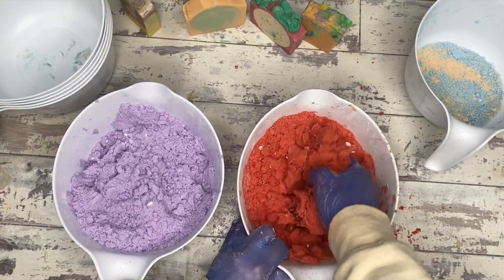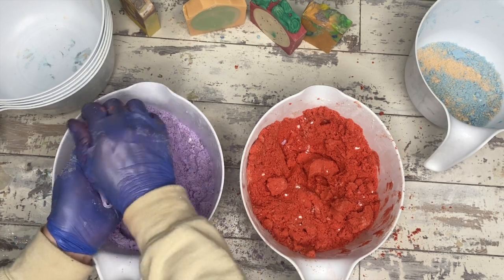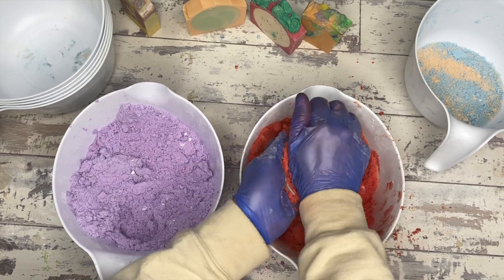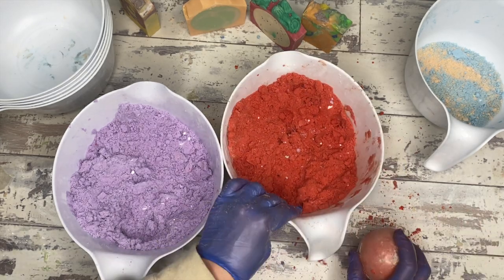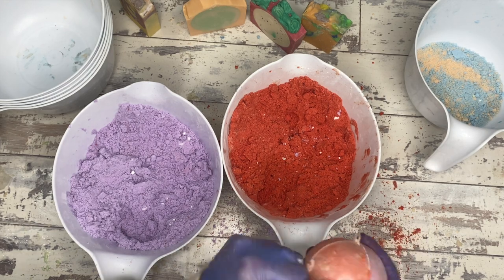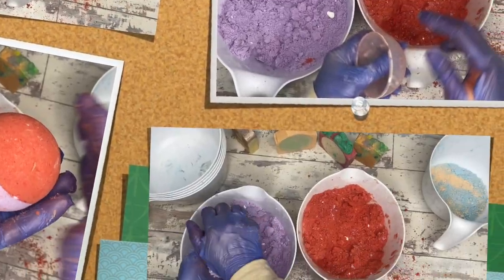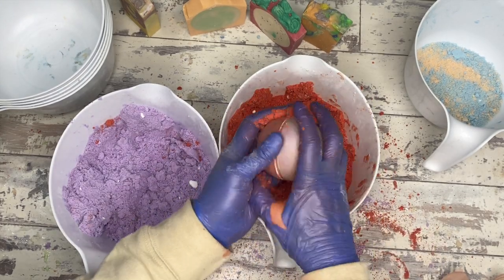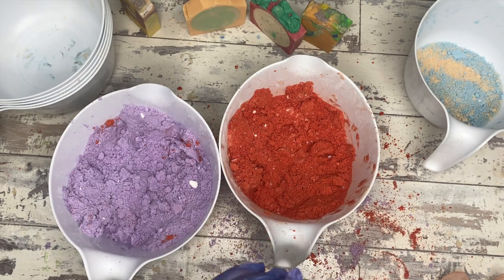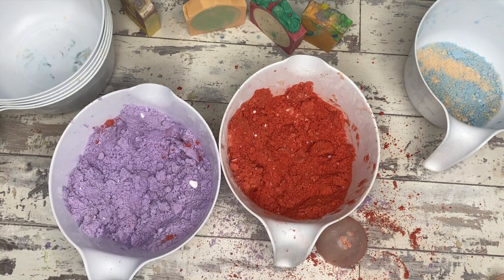The big conversation on the Discord was everybody's pain with bath bombs — how it's like their Everest. And that's true of so many soap makers. I had to remind people that the only reason this looks so easy for me is because I have made literal millions of bath bombs at this point. I teach classes for this, and tens of thousands of people or more have taken classes from me. I have to ensure that all of their bath bombs are great leaving the shop, so I've had a lot of practice. Don't beat yourself up — once you figure out all the parameters, every single batch will be perfect.